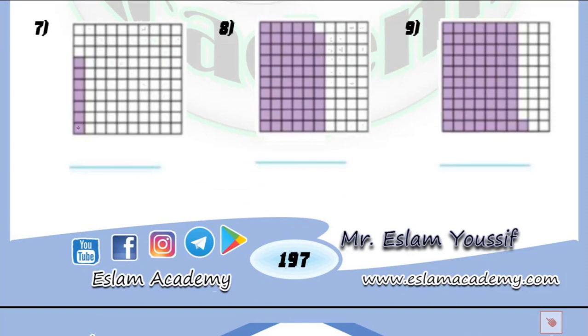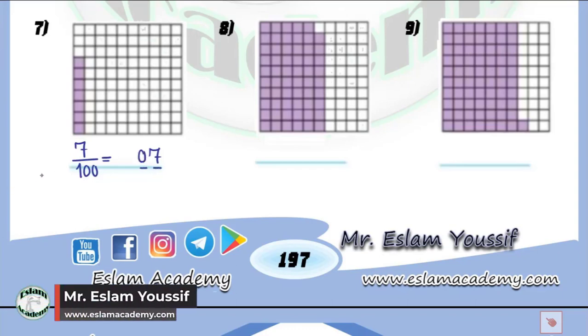In question number 7, we need to count the small squares. You will find that we have only 7 squares. And that will be 7 out of 100. Because we said this shape is represented by 100 small squares. If you need to write it as a decimal, just write 7. And because we have 100 down, after two digits, I will put the decimal point. So 1, 2. There is a missing number here, so we'll replace it with 0. So after that, I will put the decimal point, and the answer now will be 0.07.